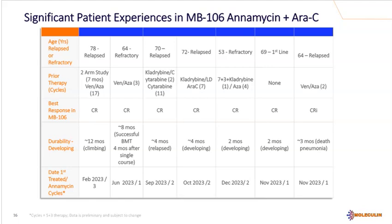As you can see, 6 of the 7 patients received Annamycin as second-line therapy, since we don't count maintenance therapy as a second-line therapy. You will also note that we have 1 death from pneumonia, which occurred in a CRI patient. This unfortunate case occurred at a site where they did not follow the accepted standards of care for antimicrobial prophylactic therapy in leukemia patients. As soon as we identified this problem, the site was informed of this issue, and they are now utilizing the standard of care set by leukemia medical societies.